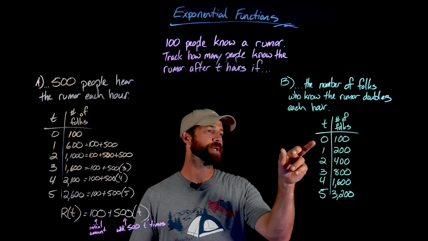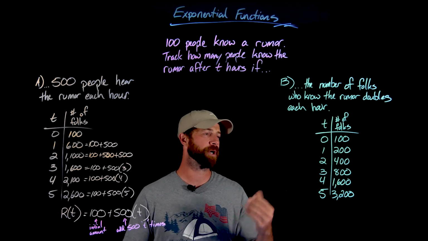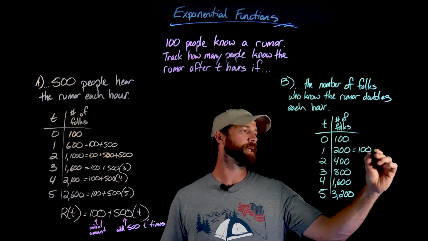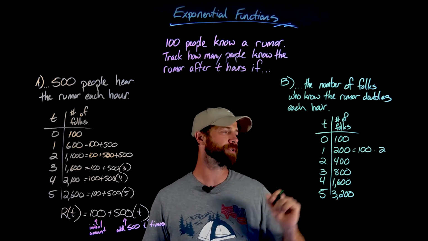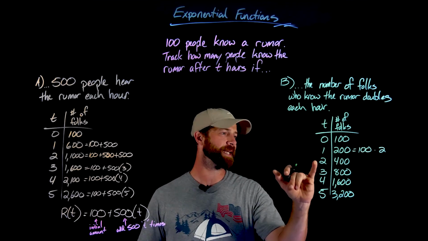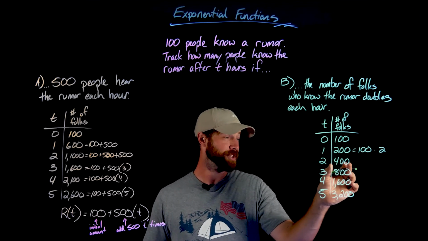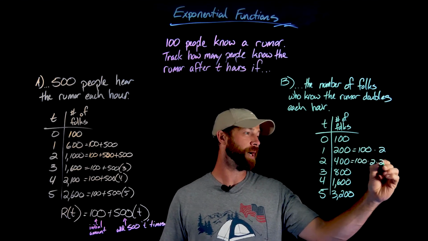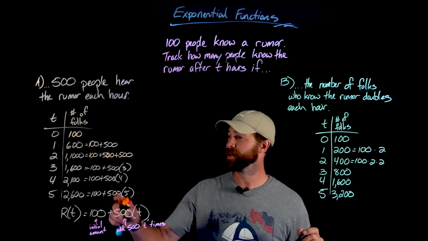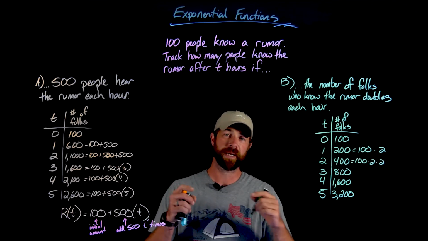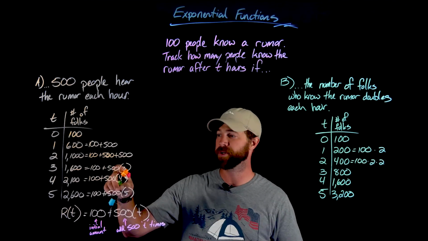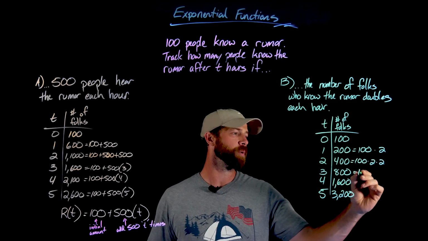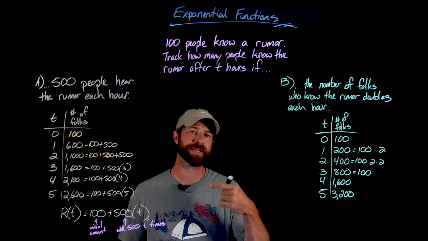So again, we start at time 0 with 100 people who know, and then we double. So I want to think about this as the original 100 people times 2, which is equal to 200. And then when I step down to the second area, I now do another multiplication by 2, but I'm going to think about that as this original 100 times 2 twice. And what you can see is we have a very similar pattern to what we had over here, but instead of repeated addition that we turned into multiplication, in this third example we have repeated multiplication, which we represent by exponents.